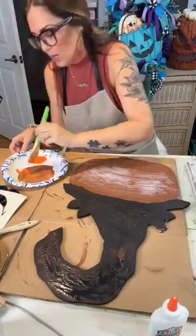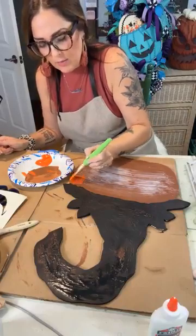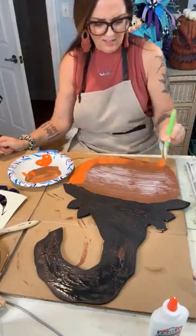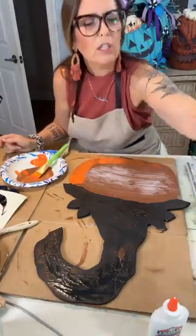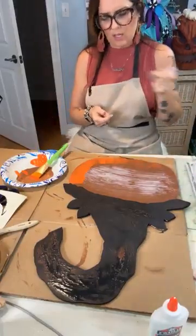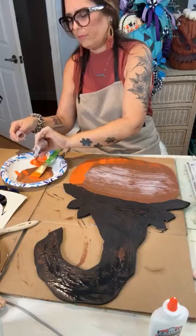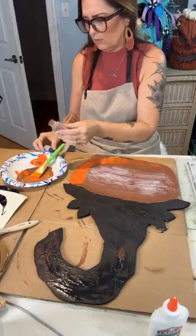Okay, we're gonna go in with the orange, y'all. Let's see, where are we at with time? Okay, so I got 15 minutes left. I don't like this harvest orange. We're gonna darken that up, y'all. That looks like a highlighter. That does not look like Harvest Orange. We're gonna darken that up just a tish. Anybody else feel me on that? Because I don't like that.